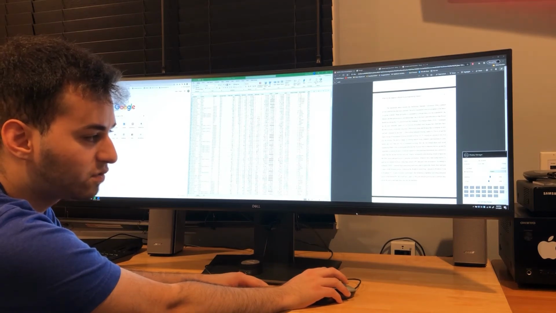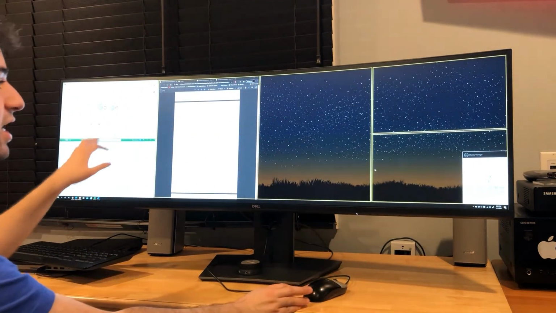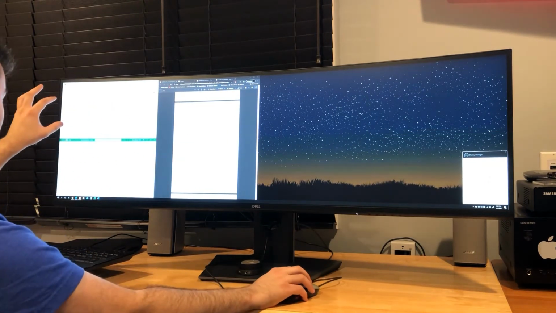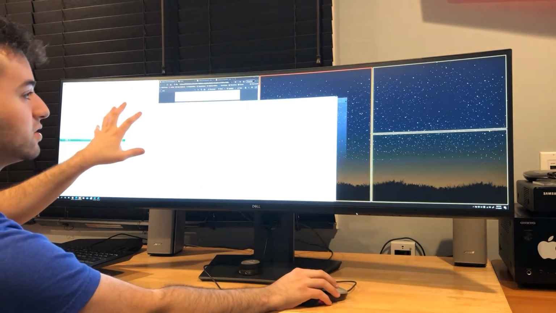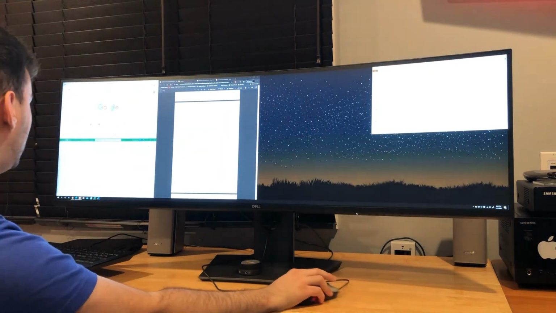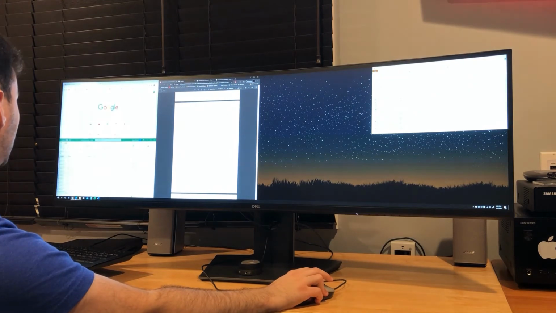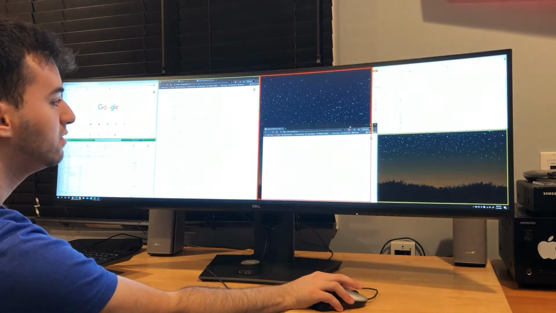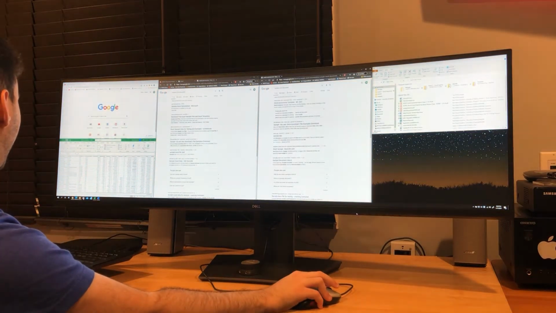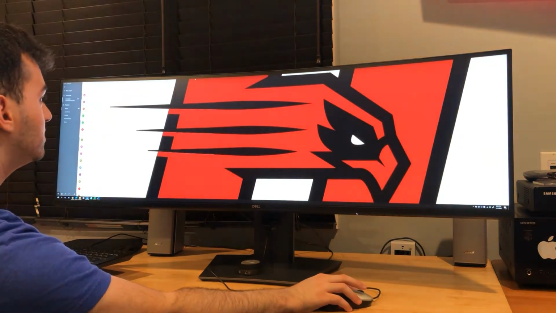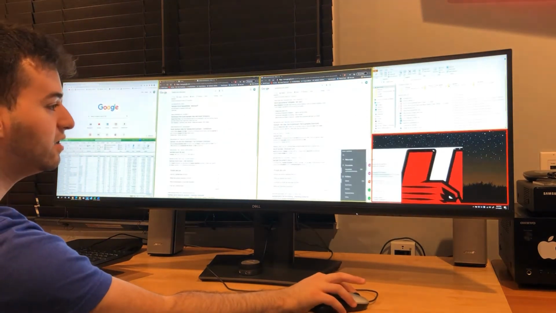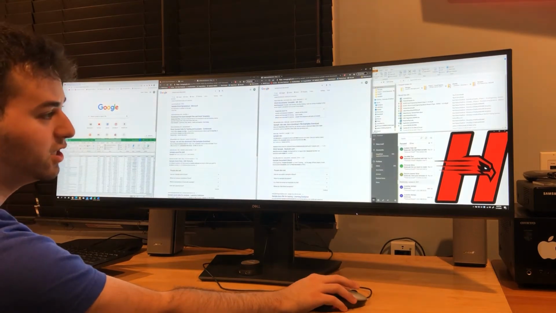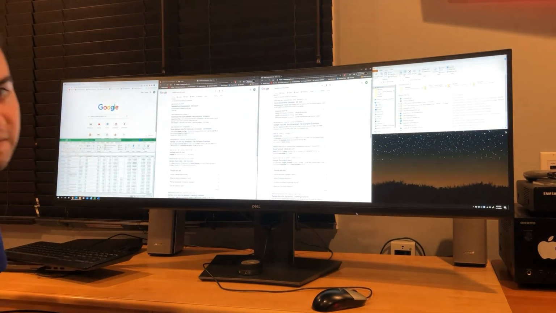So here I have 1, 2, 3, 4, 5, 6 in this design. I can have a document here, the Excel right here, an internet here. I can get my files, put them right in the corner up there. Let's see, I'll bring a window over here. Simple Word, just file right here. And I could put my email right there, or anything I want. So you can do many things at the same time.